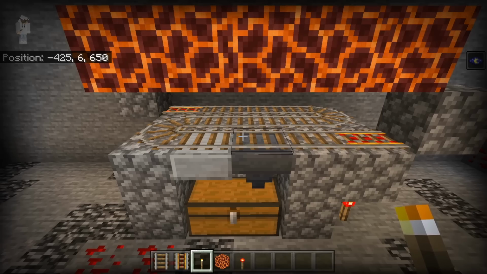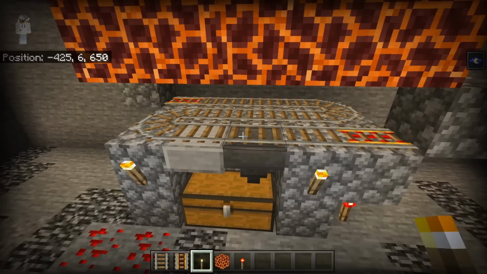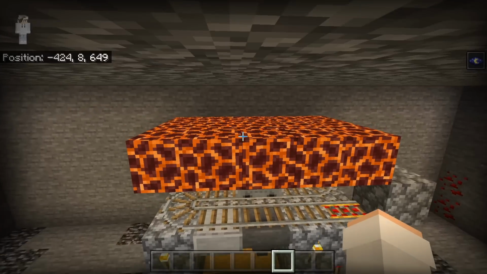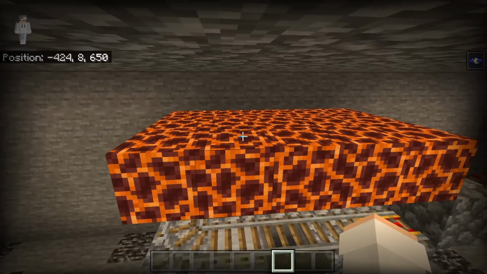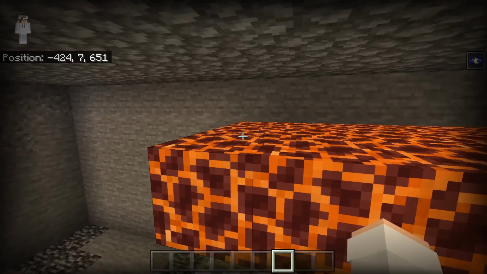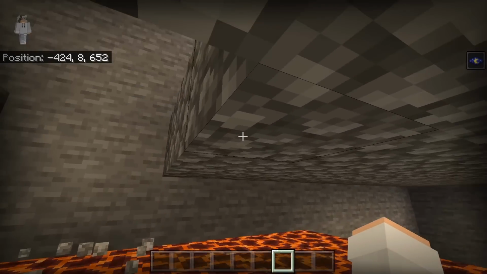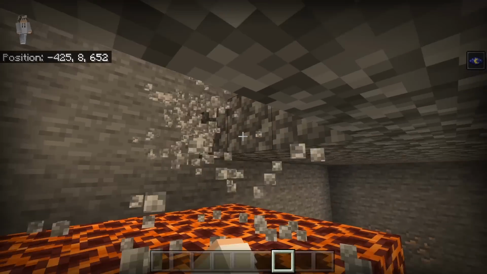Now, I recommend that you guys place 2 torches, one over here and one over here. This will light up the area around your chest. The next step is to break out a 5x3 platform that is directly aligned with this magma block platform. The reason why we're doing this is so that slimes can fall through to this kill chamber.